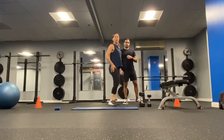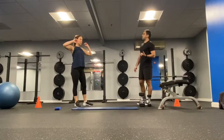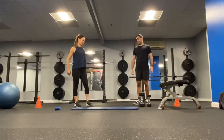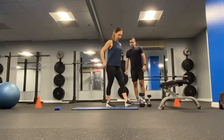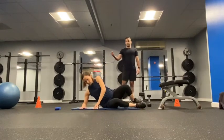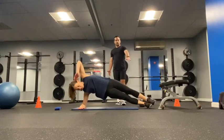Good job. Okay, so the fifth exercise, we're gonna go for side plank to high hip. So you're gonna lift your hip up and down while placing one arm on the hips. So as a start, she's gonna be in this nice straight line from head to toe. Both feet are above each other.